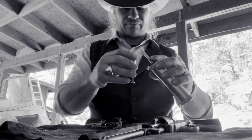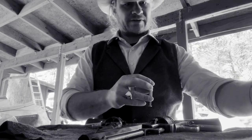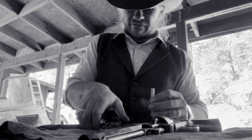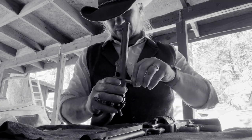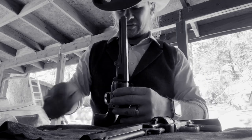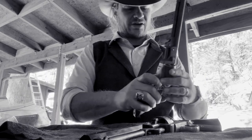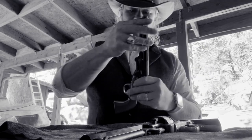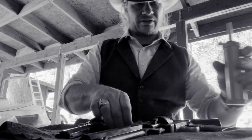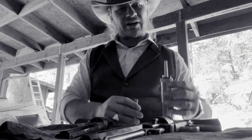The recommended load is 15 grains, but experiment with that - I found 18 is just right, and it's also going to depend on the black powder you're using. You can get spouts that are pre-set at 15 grains and whatnot, but I just use this rifle measure and fill it. Make sure you're on the right chamber, get the powder in there, throw your wad down, get your round on there, spin it over, pop it in, and load. We'll do that for all the chambers and then fire them off.